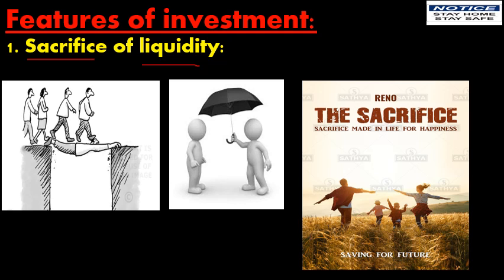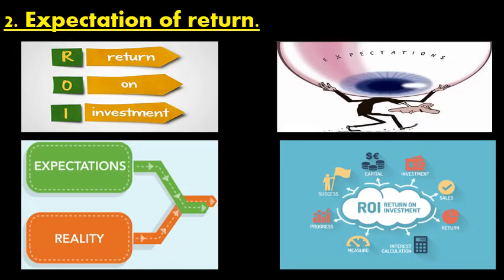So that is all about the sacrifice of liquidity. Whenever the concept of investment comes, there is a sacrifice of liquidity. The next feature is expectation of return. When investment comes, every investor's expectation is to get a good return. Generally investors expect a high rate of return. Our expectation is generally higher than what we have invested. Within a week we want to double the amount, within a year we want to double the amount. That is what people generally expect, because they have a lot of desires behind them, so they expect more.